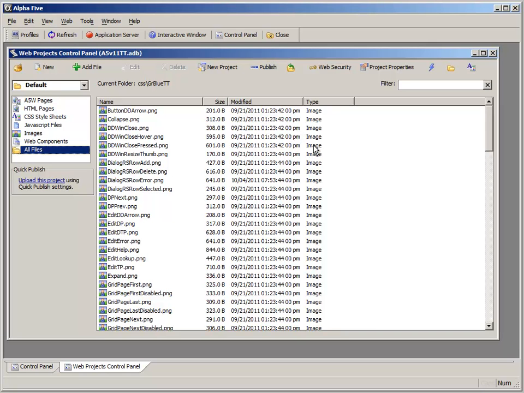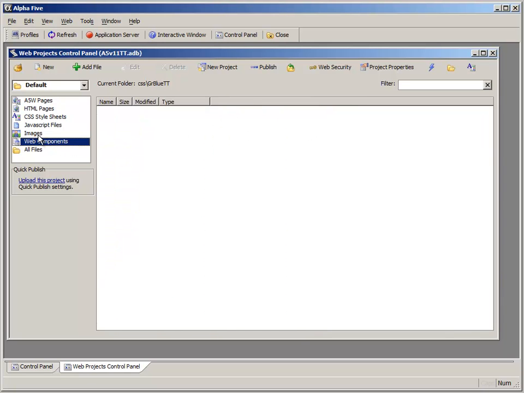While we're here, I'll save everybody some time. Should you find yourself having drilled down into one of these file structures, the way to get back out of it, because if we go here or here, we don't see our files, you need to use this little yellow folder here to navigate back up the tree. And then you can find your web components again, and you're up at the top of the tree.